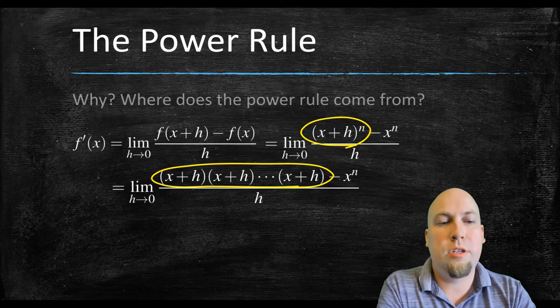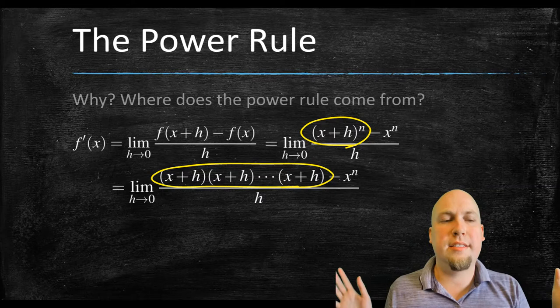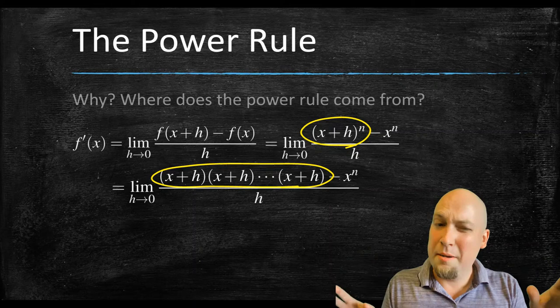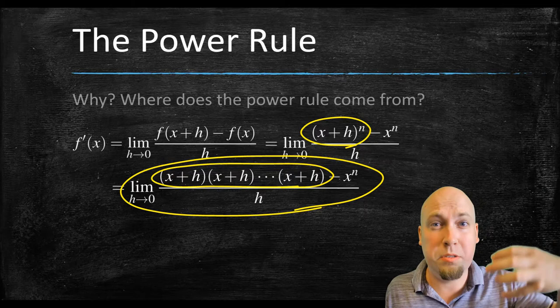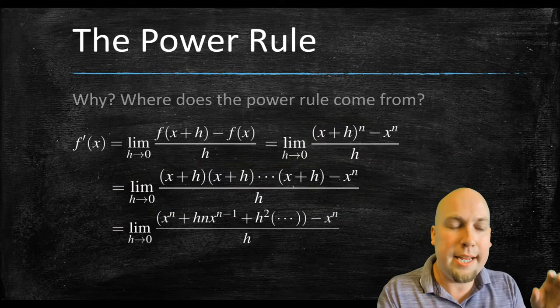Now I want to try to start simplifying this. I want to use one of my tricks that we talked about in a previous lecture for evaluating limits. But before I can do that, I'm going to have to cancel out some stuff here, because if I just naively plug h equals 0 into this expression, I'm going to get 0 on top and 0 on bottom. It's going to be one of these 0 over 0 situations where I get nonsense. So I've got to somehow simplify that before I can evaluate this limit. And here's the clever step. This is the tricky step of the proof. This is the step that's not obvious.